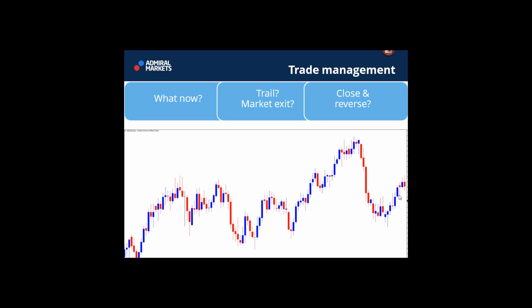So that's a bit different situation here. Makes it a bit tougher. Now, if we could have been out of that trade, if we trail stopped this particular smaller candle, then we're already out because that wick took us out.